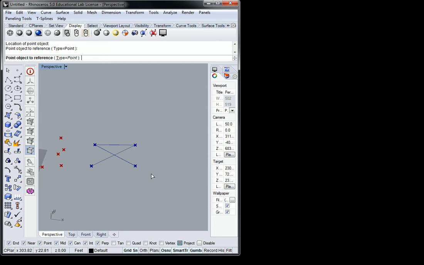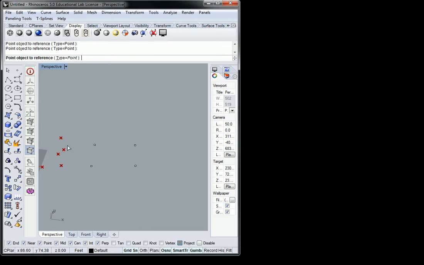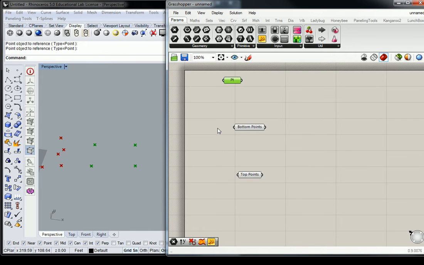So I'm going to show you here in just a second that I am using polylines to generate this, which means you need them to read in the proper order if you're going to automatically generate a polyline. So you can have that work for you, even though they're a little bit off. You can say set multiple points, and you can say 1, 2, 3, and 4, and still get the same result without having to redraw them. But it's up to you how you get it.